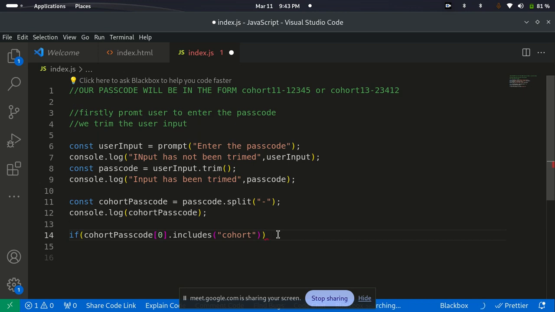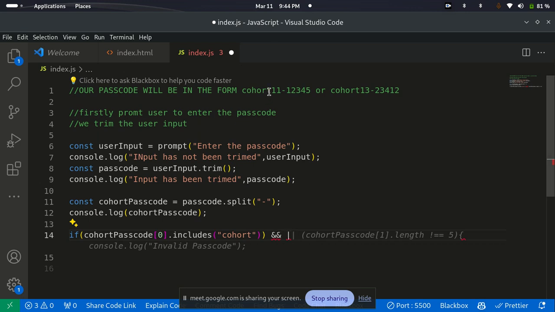and we did logical operators. We did logical operators. This is and, this is or. So I'm going to say if cohort passcode 0 includes cohort, that if cohort is in that cohort passcode 0, and you know we are not going to compare only one thing.